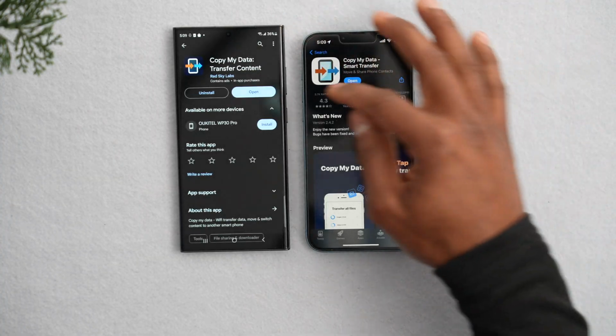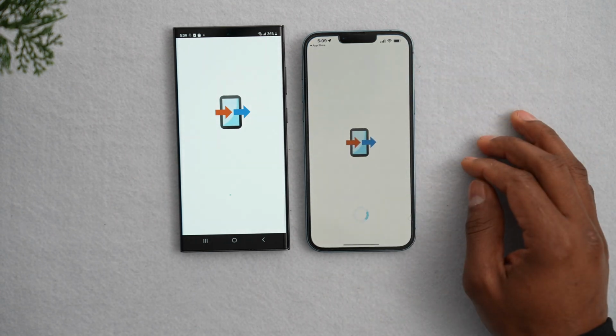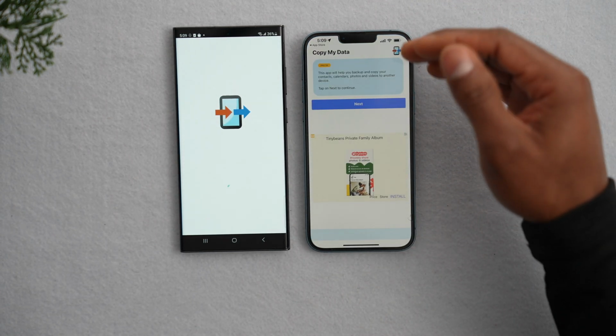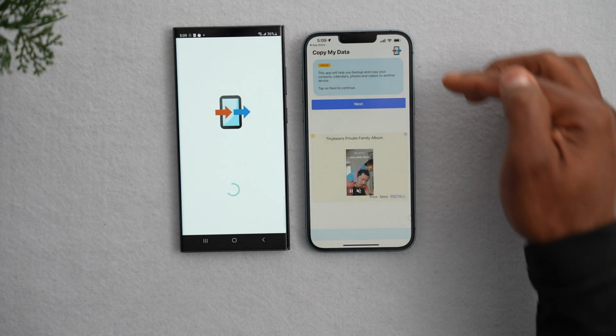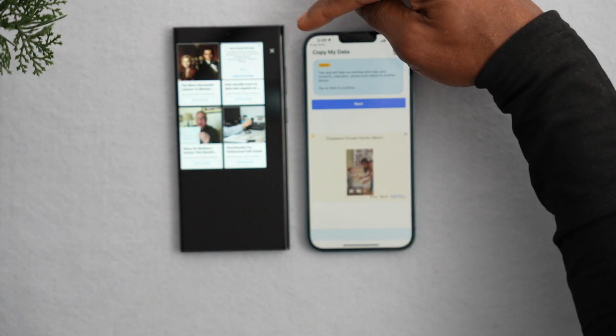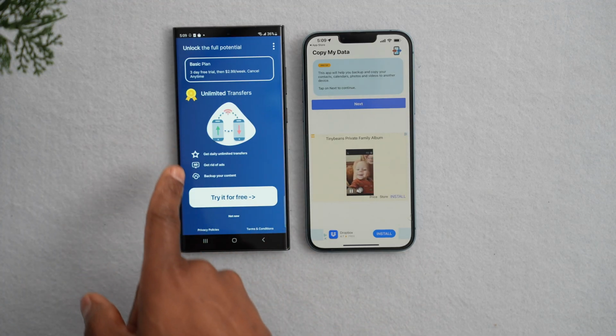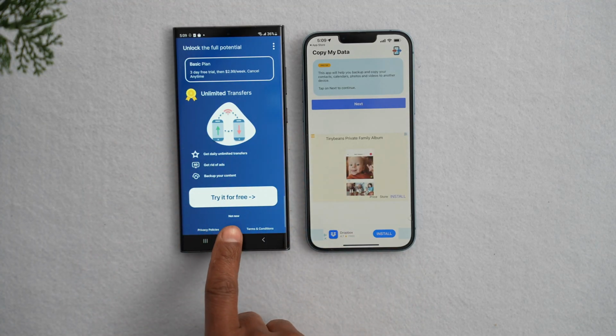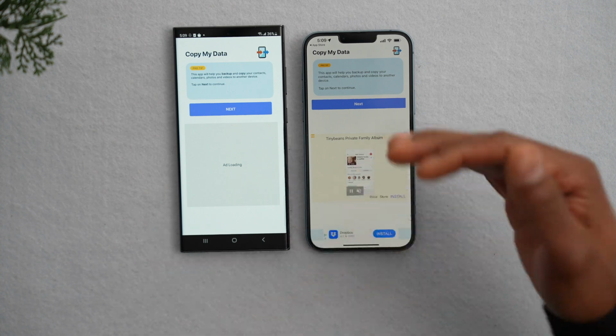So what you're going to do now, let's go ahead and open up the app on both phones. Let's wait a few seconds. You will see a few ads popping up on your phone screen. What you gotta do, just press the X to remove those ads. Let me show you right here. You will see this page on your Android phone. Just make sure you click on that now. So it's gonna be completely free.